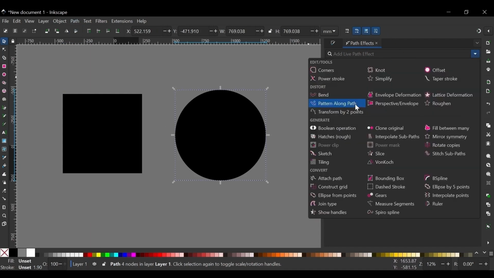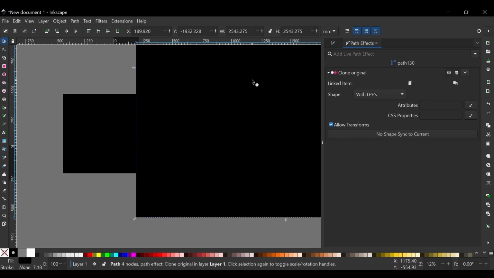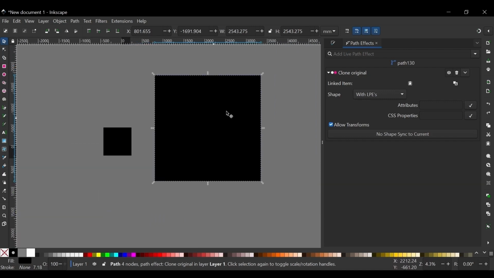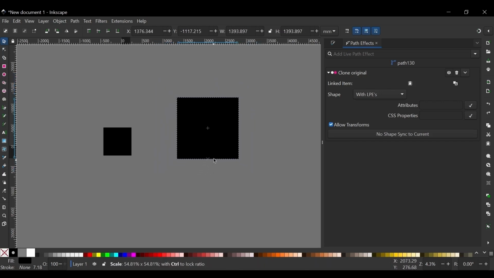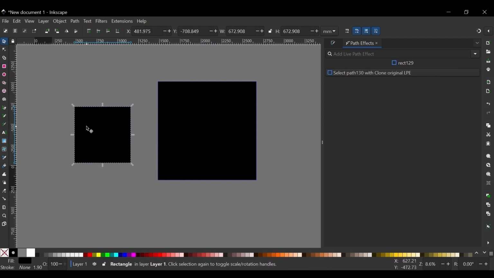And now I'll come over to the path effects menu and I'll click on the clone original path effect. And with this selected, you'll click right here on link to item. Let me zoom out. And as you can see, the shape of the original object, or the copied object, is already applied to our path right here. Let me just scale this down. I'm going to take this object, place it right here.